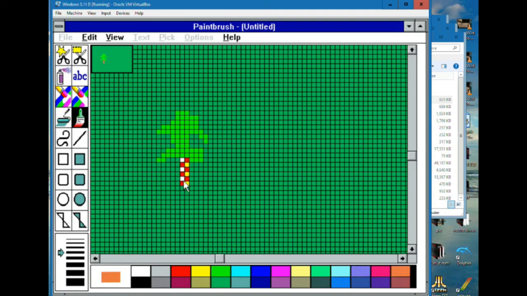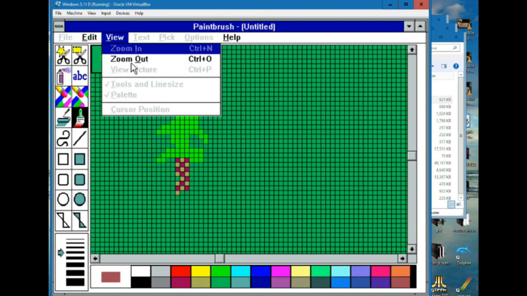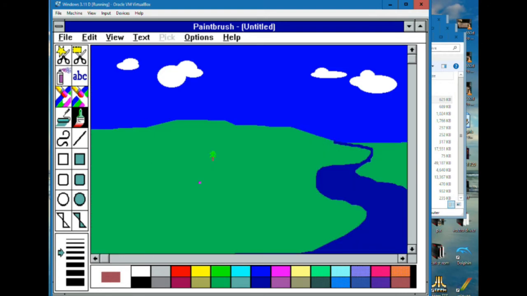Okay, that's not normal. What? Funny that, and something like that. Let's say we go with that, right? Yeah, I think I could cut that out. Hang on a minute. How do I get out of zoom mode? Okay, so there's my tree. And say you don't want to copy, draw that a million times. Is this gonna do this?